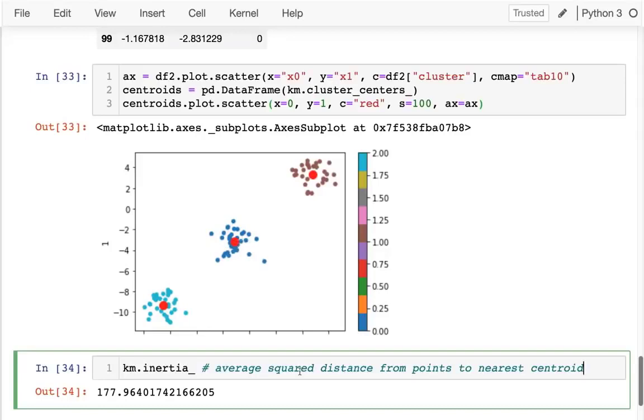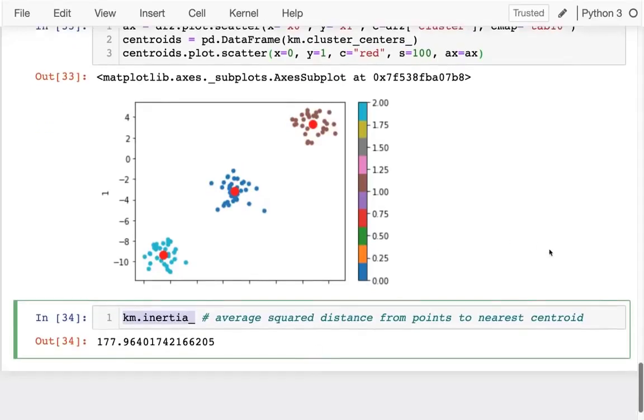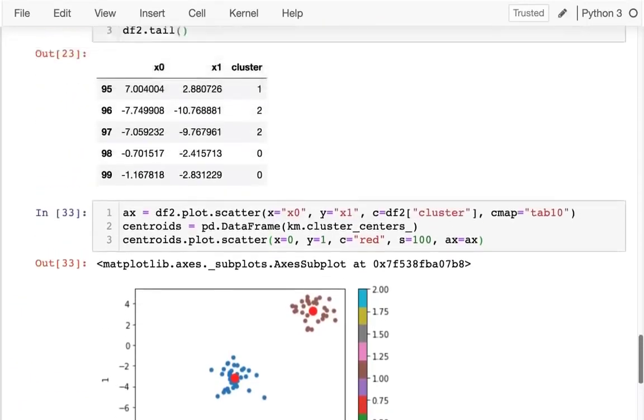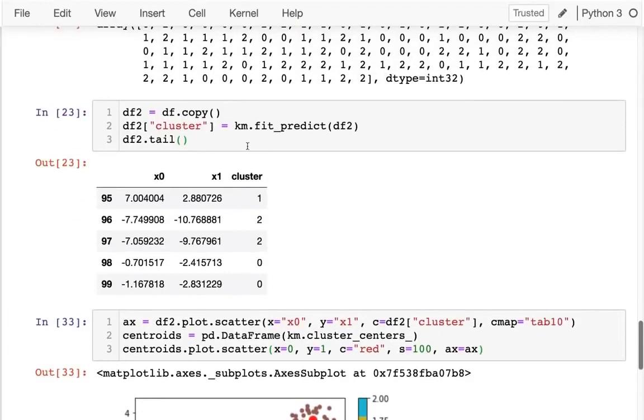So hopefully everything's kind of neatly around a centroid, and of course the more centroids I have, the more this inertia number will go down. Lower is better. It means everything's near a centroid. And so what we'll do is we'll try different numbers of clusters and see how quickly inertia drops off. So let's do this. I'm going to go back and grab all of this stuff I had before.